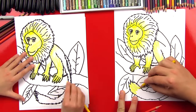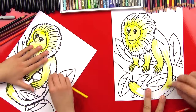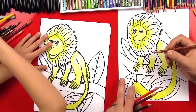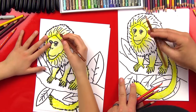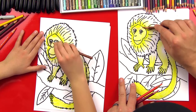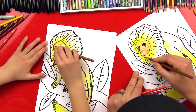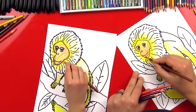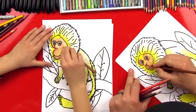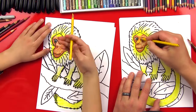Now we're going to do the same thing with his tail: we're going to start really dark on the tip of the tail, and then as we get up to his body right here, we're going to get lighter and lighter. Good job! Now we're going to switch to our light brown and work on his face. We're going to do a light layer over all that yellow, except where that little V was. We can put a line where that V was at the top of his head, then do a light layer over his whole face. Now we're going to add the shading to his face — we're going to darken some spots where the shadow would be: under his lip, under his chin, and then under his eyes and his nose. Good job!